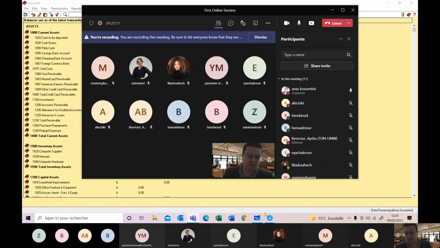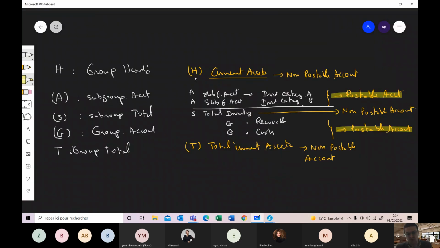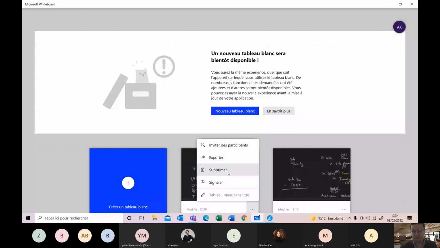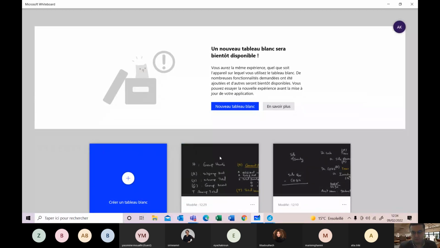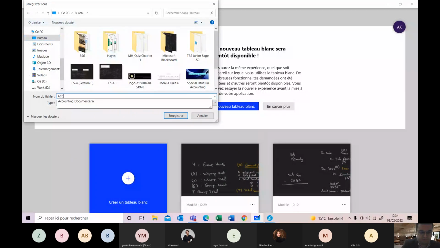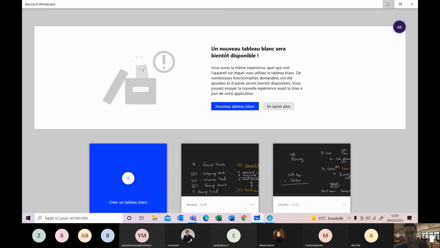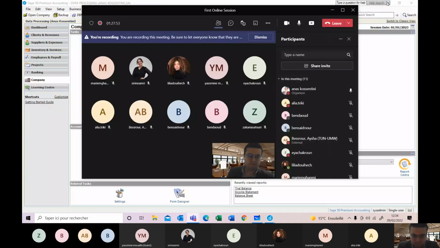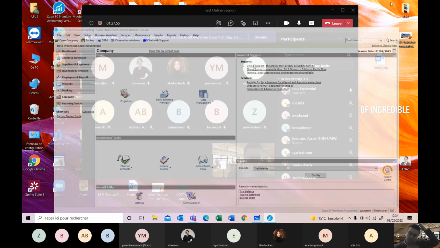The notes that we take now on Microsoft Blackboard, I can export them and send them to you right away. Okay, this is the export, the capture of the notes that I just took.